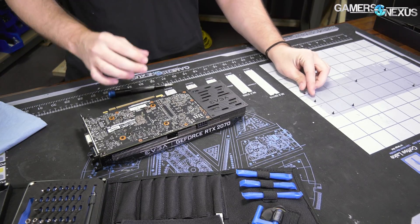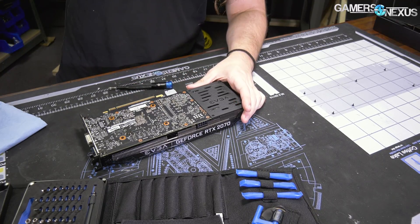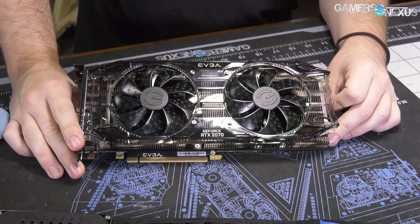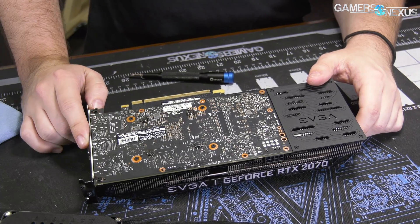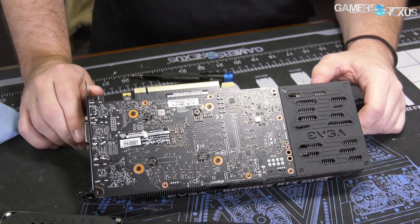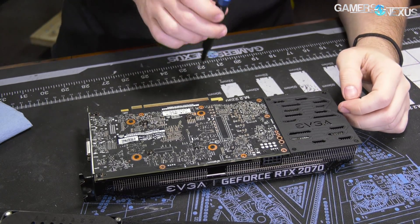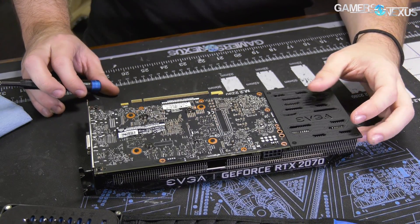So far it's pretty straightforward — just a lot of Phillips head screws. It's trivial compared to the Founders Edition card. The one difference is that the back plate is kind of odd. Being a $500 card, it's really not possible to put a straight good cooler on here. A lot of the really good coolers cost about $50 or up depending on what kind of cooler you're talking about. When talking about 1080-class cards — ICX class, high-end Windforce, Strix — any of those, you're looking at $50 plus or minus maybe $10 for the coolers.